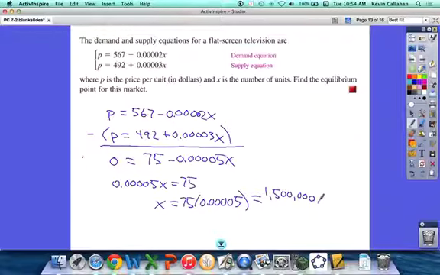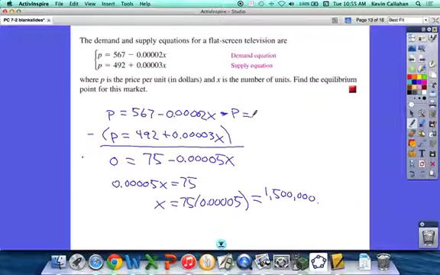Okay, well that is the number of units they're talking about. I would guess if they're saying find the equilibrium point, it's probably also in the price per unit. Where should you set the price so that your supply and demand are the same? So we do need to plug it back in to one of these equations and find the P, which is easy since they're both solved for P. Just plug it in here.